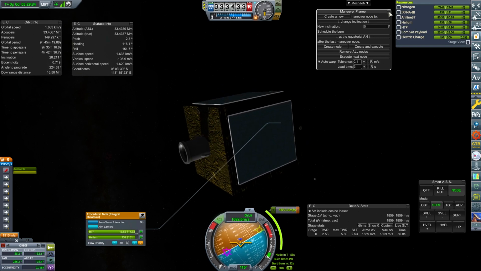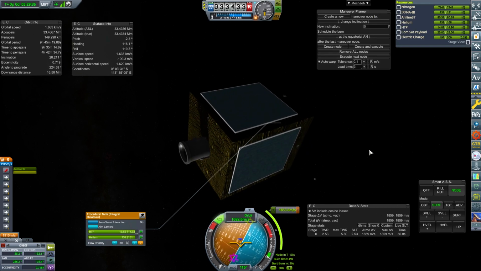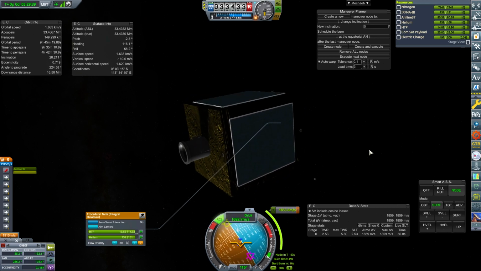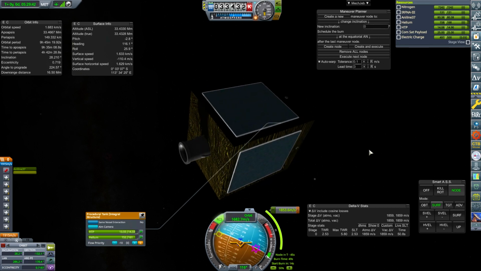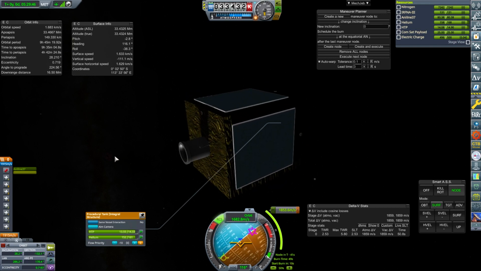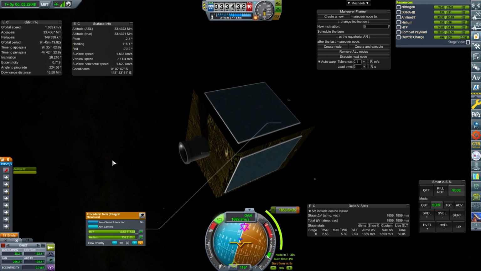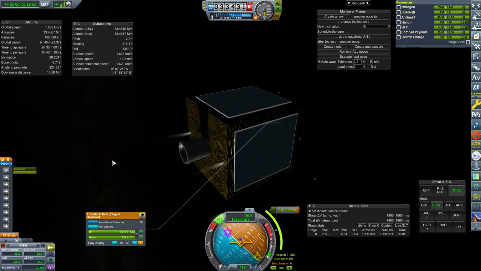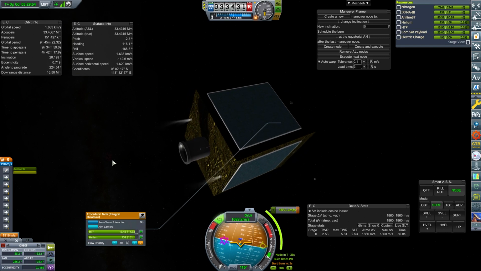We're actually on our burn now. We didn't account for the RCS. That's a problem, right? So what we'll do is a bit of forward thrusting like that, and that will hopefully ullage this out, and then we'll just fire it and see what we get to. I think that is the key on this one. So a bit of ullage. Come on, bit of ullage. Yes, there we go.